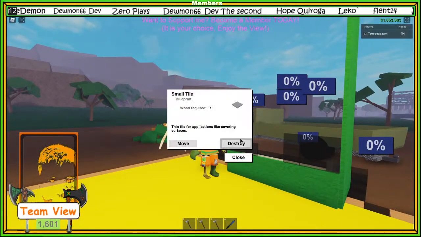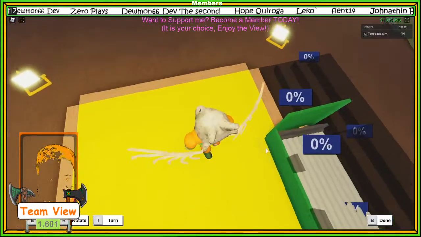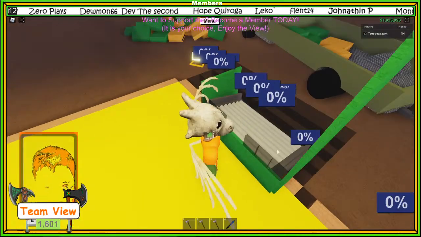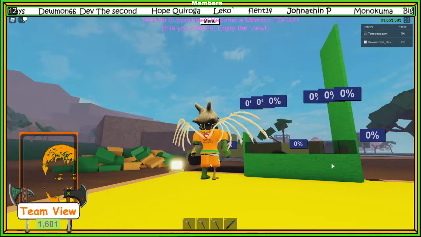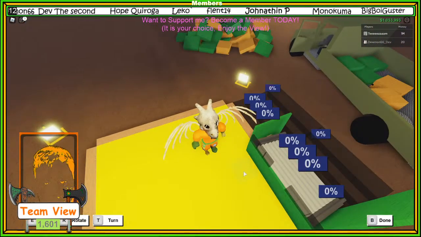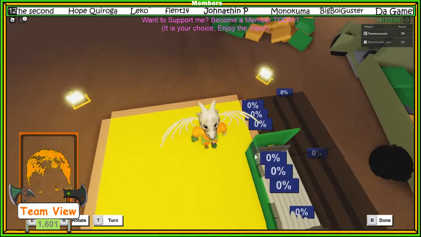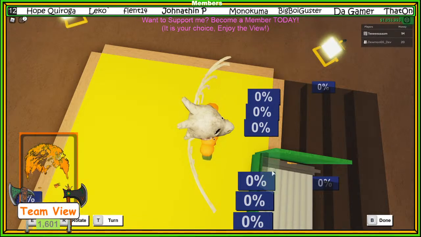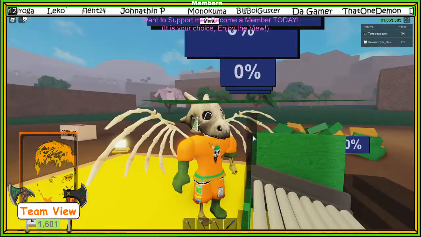Alright, let me delete these really quick. Hold up. I think I was supposed to do like this. Yeah, it's supposed to do like this. Alright, like that. So there's three. So three tiny tiles here. Three tiny tiles on that side. Then I do the small tiles on the top. Or, whoops. Come on, turn the right way. There we go. Then regular small tile. If I can't even place it, so there you go. That's how you do it.